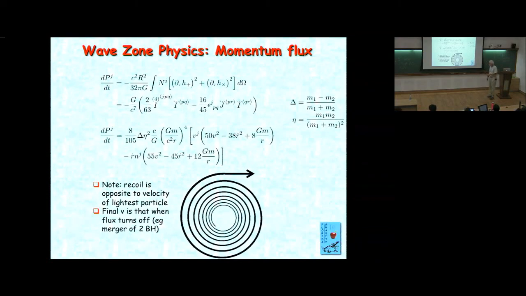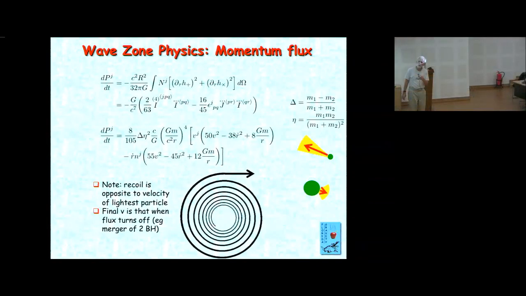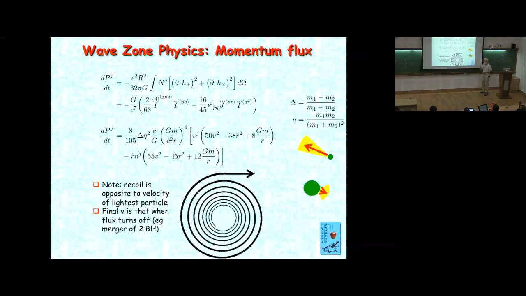Oh, one interesting thing, and this was a suggestion made by my student Alan Wiseman, is to note that the recoil of the system, if you just stare at this formula, and carefully remember this is V1 minus V2, and this delta is M1 minus M2, and so on, that the recoil velocity, which you get by first integrating this once to get the momentum itself, or the velocity, is opposite to the velocity of the lightest particle. So in other words, if the lightest of the two particles is moving this way, then the recoil of the system is opposite.